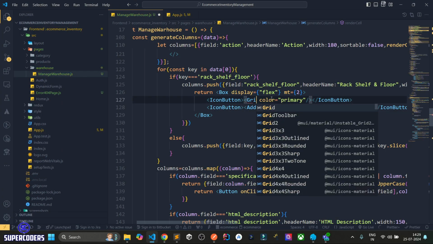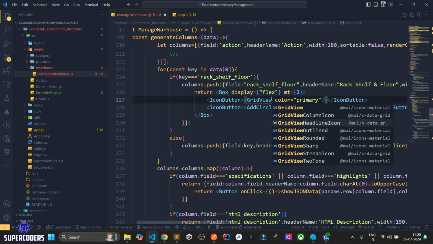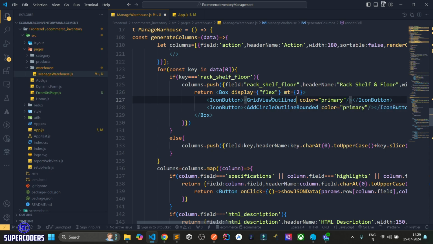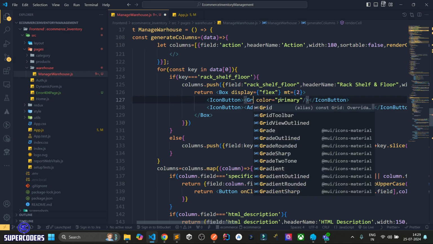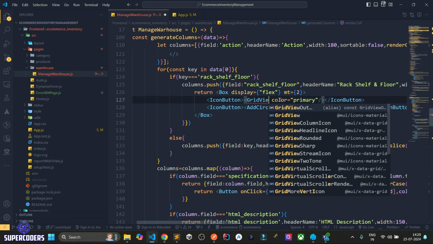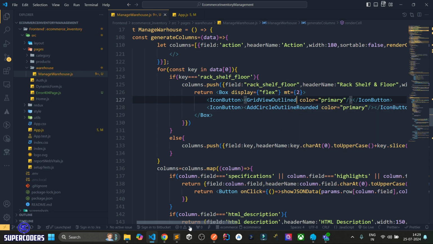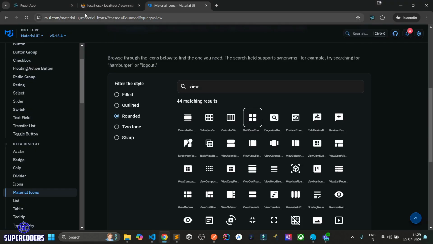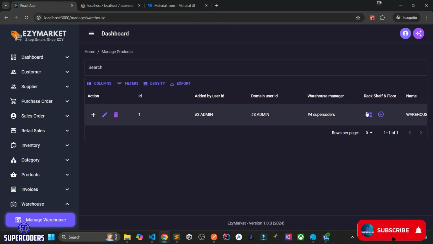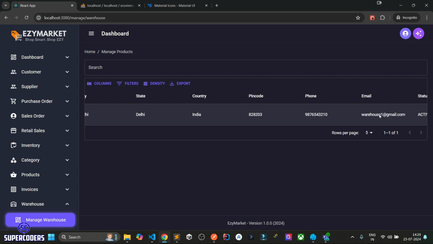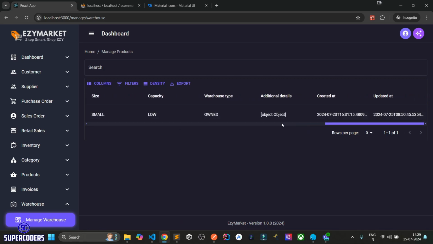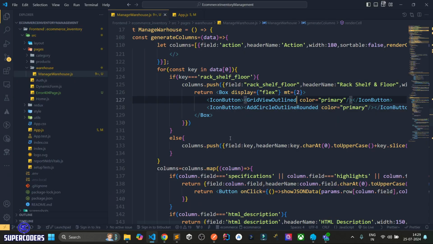So grid view outline rounded. Let's try it again. Grid view outline. Save it. Back to Chrome. Back to project. You can see this time it is showing the view icon and the add icon. That is perfect. After that, we're going to change the additional details.